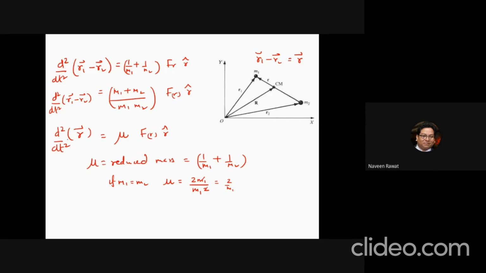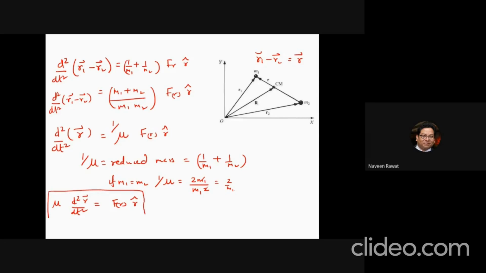All right. So anyway, the final relationship that you're getting here is of what kind? I think we have to define it as 1 over mu. 1 over mu is what I'm going to define here as my reduced mass. And then I will get mu times d square r by dt square is equal to f of r times r cap. Now I am happy with the relationship.